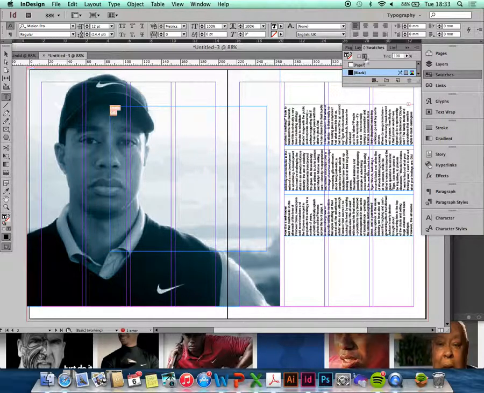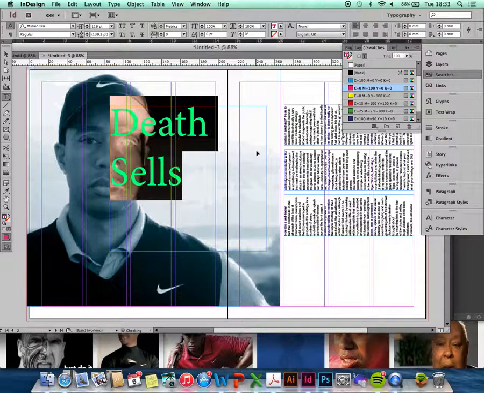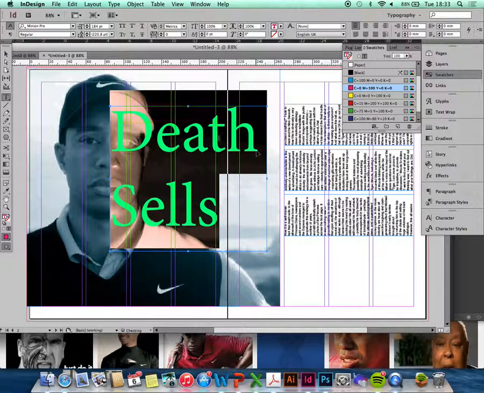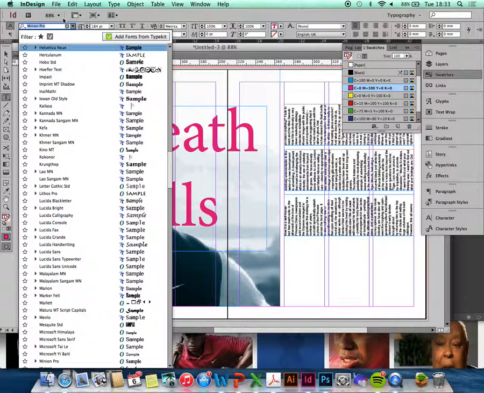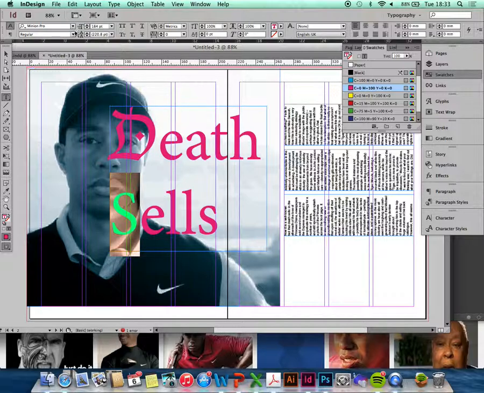Go to swatches, find a colour. The colour that is complementary contrast with the cyan is magenta. Make it a lot bigger. And I want a more interesting font, so what I actually used was Lucida Blackletter to give it a sort of gravestone aesthetic, which I'm going to do for the 2 capital letters.